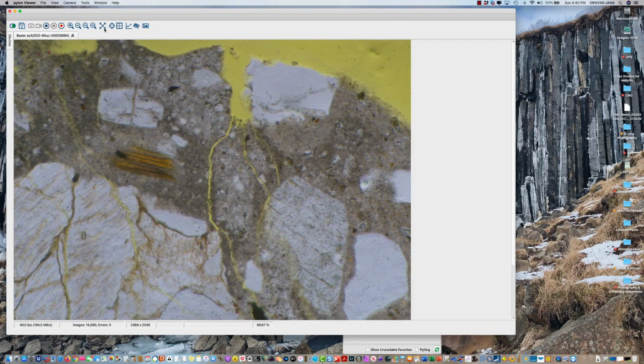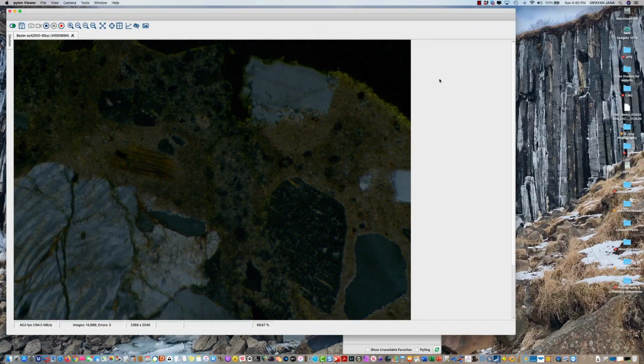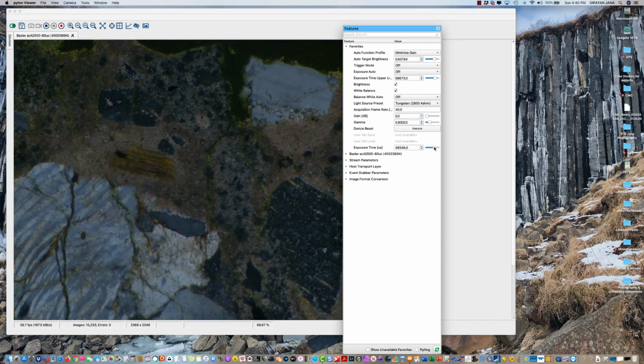So this is the plane polarized view. Then to get a cross polarized, I have a slide in and out analyzer that gives the cross polarized view. And to get the light a little brighter at the cross polarized, I increase the exposure time just a tad bit. There is a perthitic feldspar.